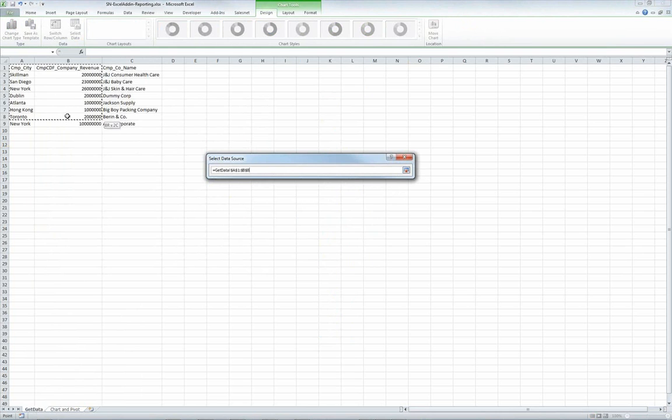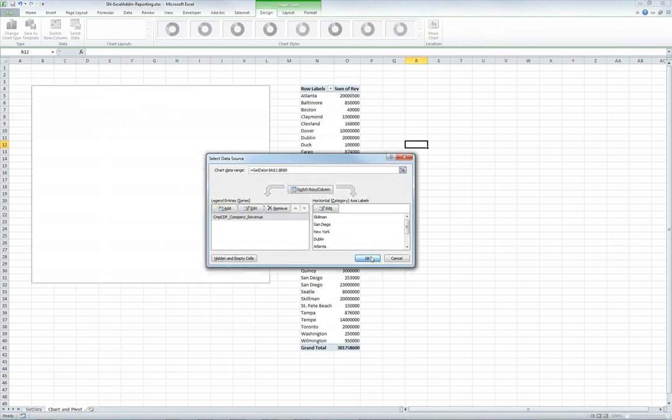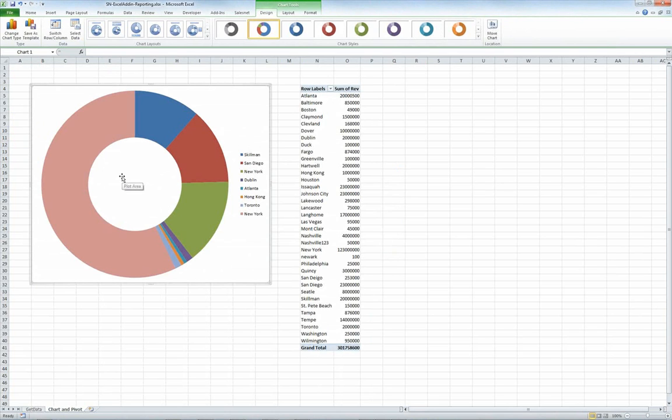So when I go back and highlight city and revenue again, my chart's updated. So as long as I'm pulling in relatively the same fields, I can just quickly go over to my chart, modify the range or the set of fields that the chart looks at, and I can get an updated list.